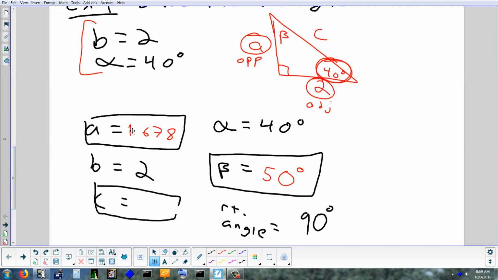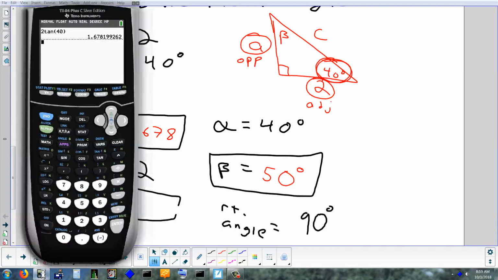So now the last thing we have to find is C. Now, this is a right triangle. So once you know 2 out of 3 sides, what theorem can you use to get the third side? Yep. Pythagorean theorem. You can use the Pythagorean theorem, but why do you think I'm going to say that's not a good idea, even though you could do it? We talked about this already before. Joe? Since it's a decimal, if you multiply that, it's not going to have all the decimals in it to be the exact answer. All right, so there's an accuracy concern because it wasn't 1.678. It was 1.678199262.